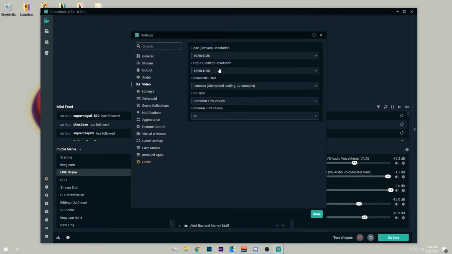This is combined with the quality of your internet. If you don't have good internet, you'd be better off streaming at 720-60 or 720-30. If you have lower end hardware, you'd also be better off streaming at 720-60 or 720-30. It all just depends on your internet speed and your computer configuration.